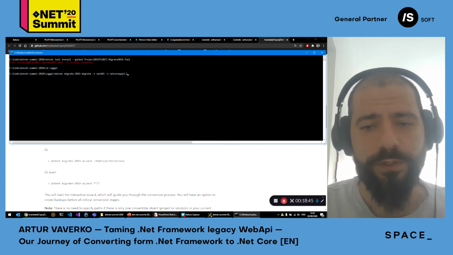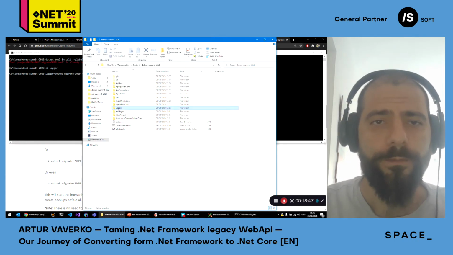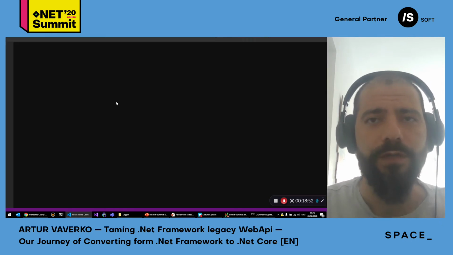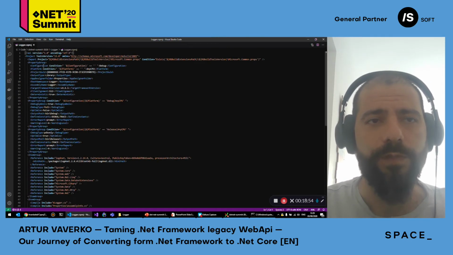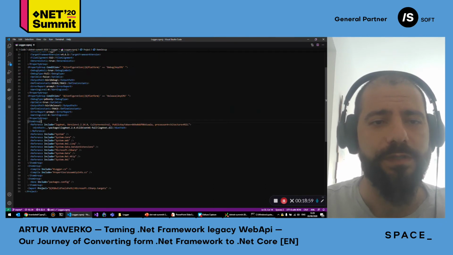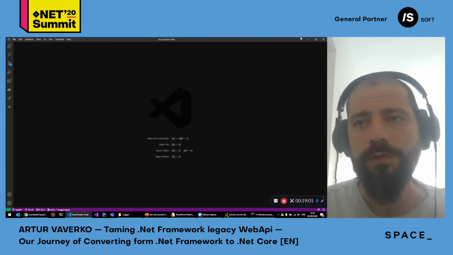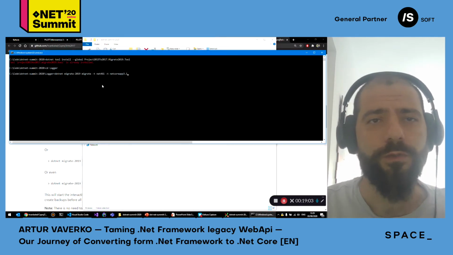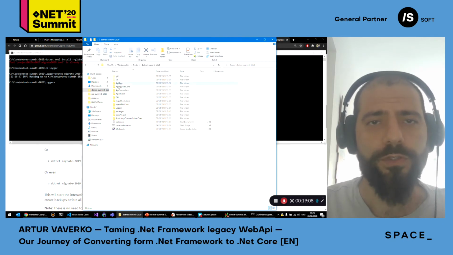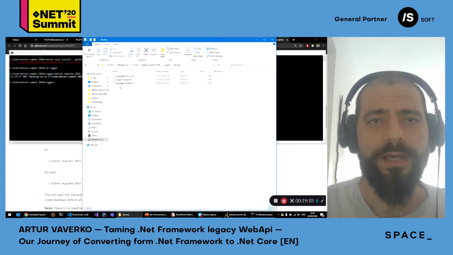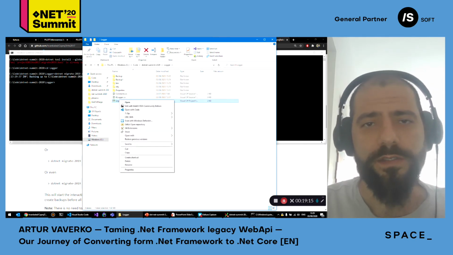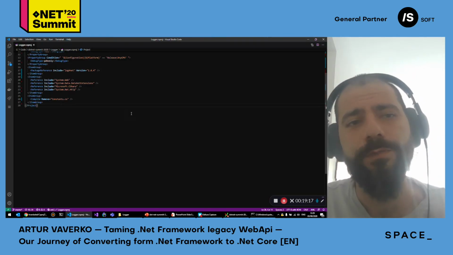Before that, I just want to show you the logger CSproj file is an enormous CSproj file with the old format where you have the GUID, the platform, all the files that are included, the references, and so on. When I run this tool, it's going to create a backup of the original inside backup, with all files, and the CSproj is going to look much cleaner.